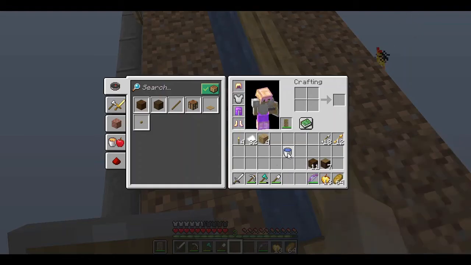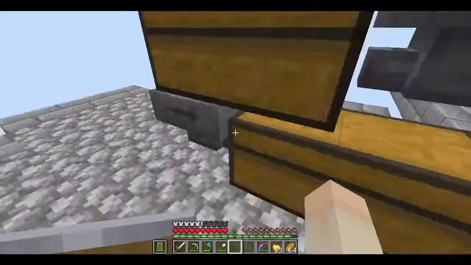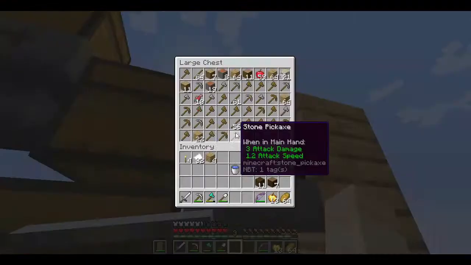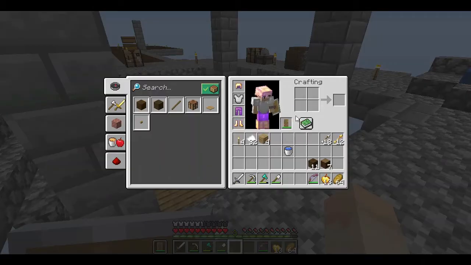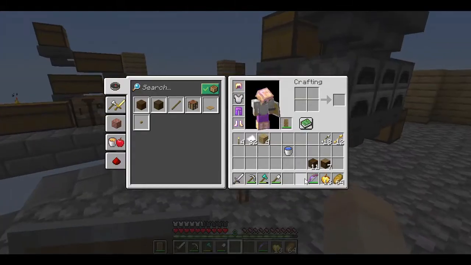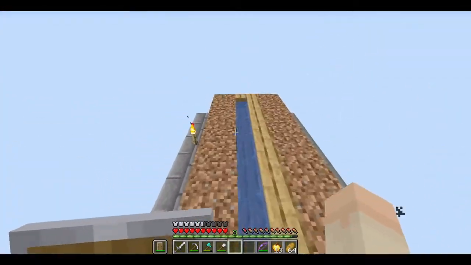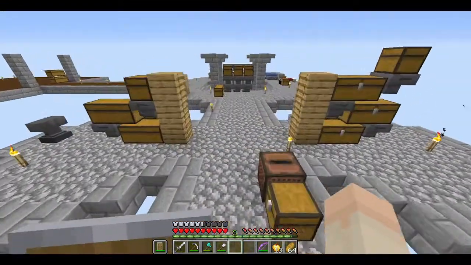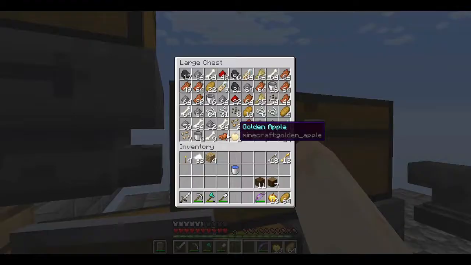Let's fill it out. Where did my sugar cane go? I swear I just had some sugar cane. Did I accidentally put it in here? Where's my sugar cane? Where did my sugar cane just go? Did I accidentally throw it off the edge? What? Where did it go? No!